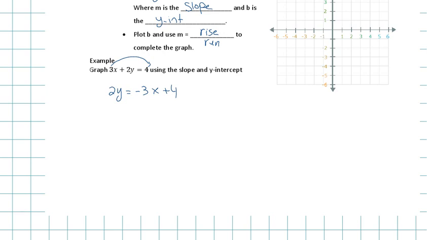I don't understand how you find positive 4. It's because it's already a 4. Yeah, it's already a 4. So that means it's a positive 4. Okay, thank you. Okay? Now, how do I get rid of that 2? Divide by 2. Remember, I told you to divide each term by 2, so this way you don't make the mistake. So y equals negative 3x over 2 plus 4 over 2. So we're going to simplify. 3 over 2 doesn't simplify, right? And then 4 over 2 is 2.